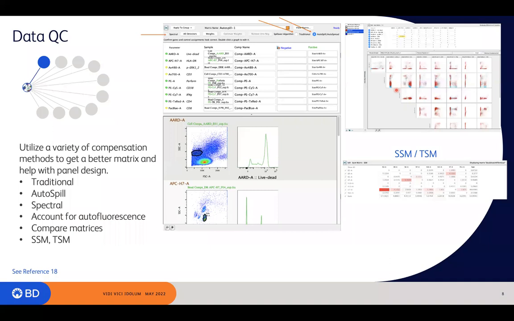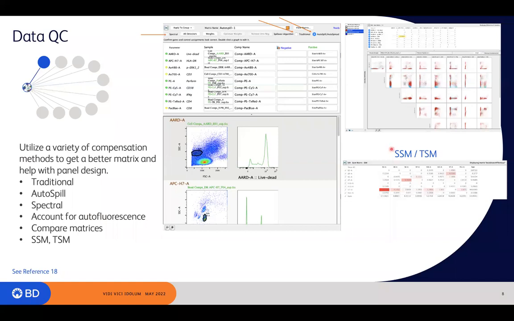You can also compare your compensation matrices to one another. I know it sounds rather onerous to say, hey, try out all these different methods of compensating your data, but the cool thing is that you can compare the compensation matrices that you generate using these different methodologies very quickly in the matrix editor by simply highlighting the two compensation matrices that you wish to compare. And in this case, you can see how the blue cells are separating away from the red cells along a certain set of parameters.